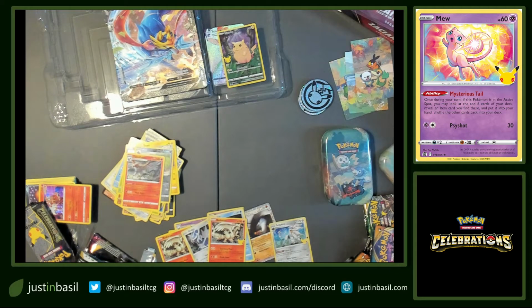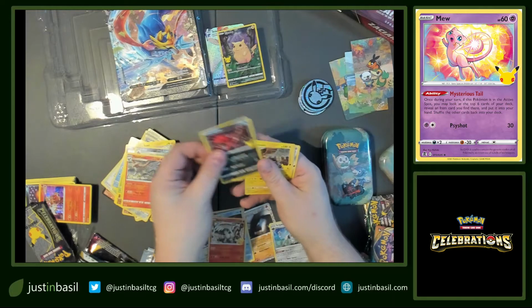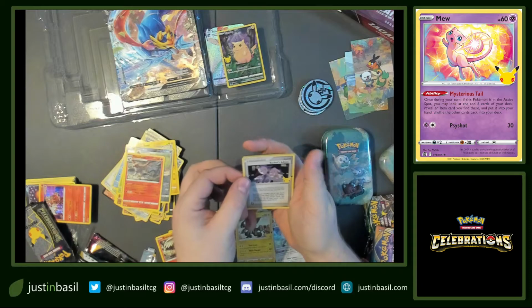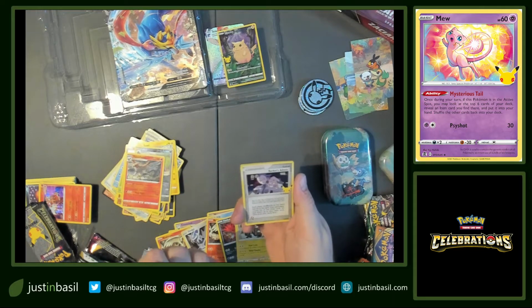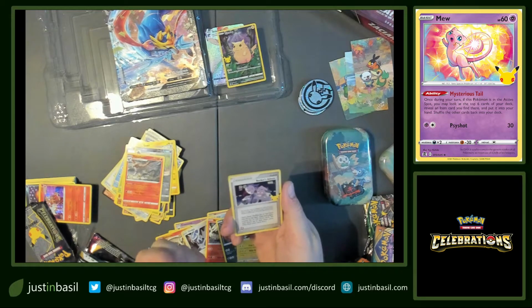And let's do our second Celebrations pack. We will flip it. Yveltal, Zekrom. This is one of the cards I wanted most. Awesome, Rocket's Admin. I would love, love, love it if this card came back to standard. I've said either Rocket's Admin or Iono to come back to standard time and time again. I think that's still true. I would love this card to come back.